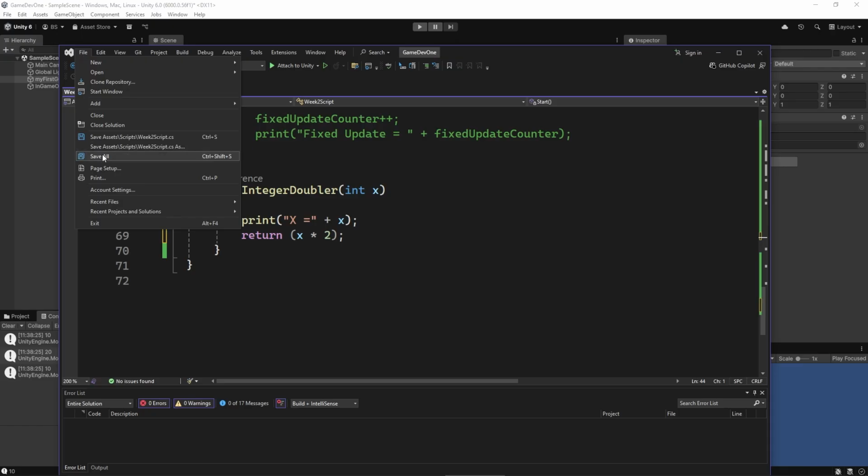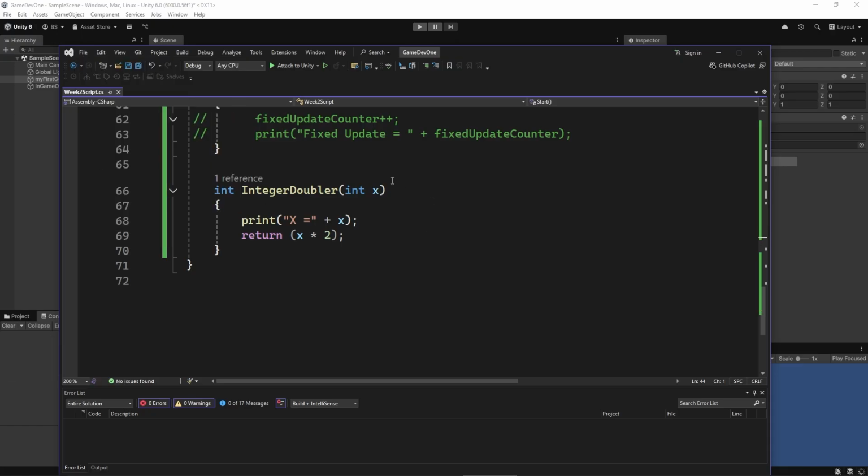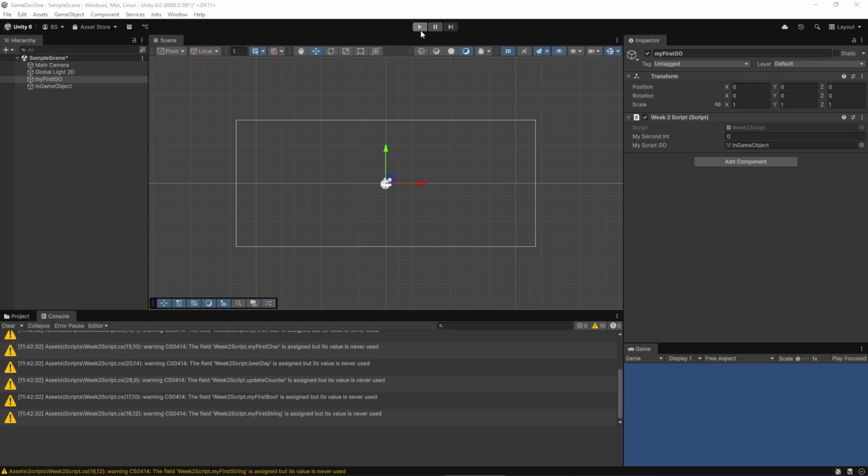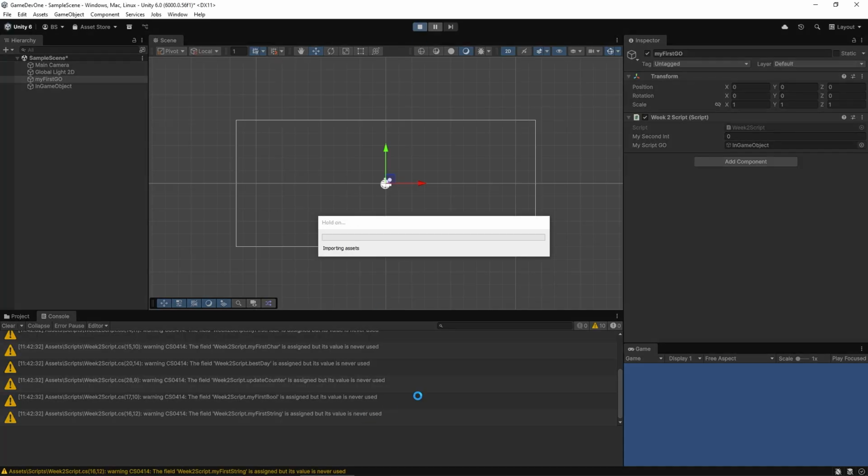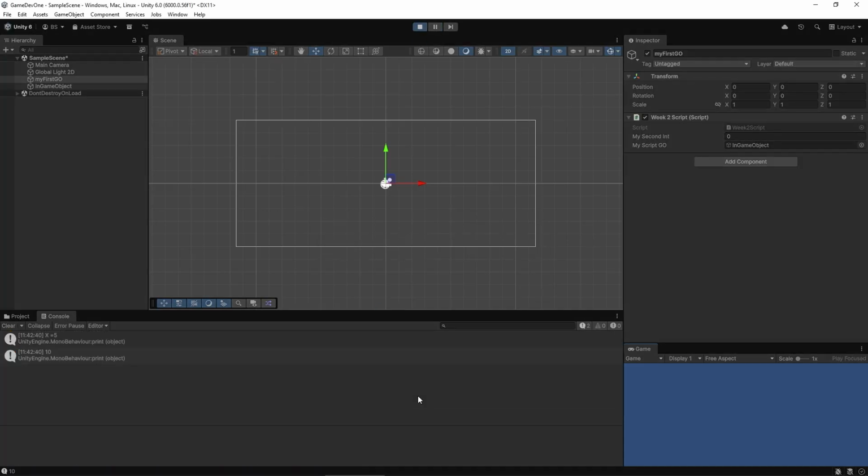So if I file save this in exactly the same way, now we are giving it a value. If I run this, we can see that x comes in with a value of 5, and we are returning a value of 10. So by creating these parameters, it's allowing us to change. We don't have to have a fixed value in there. We can allow things to go in and to leave the integer doubler.